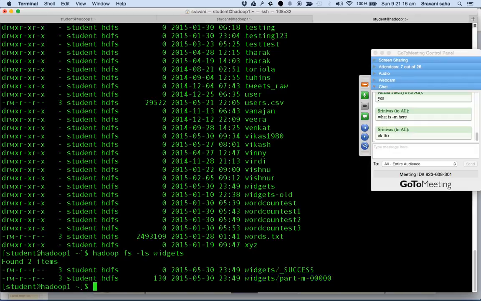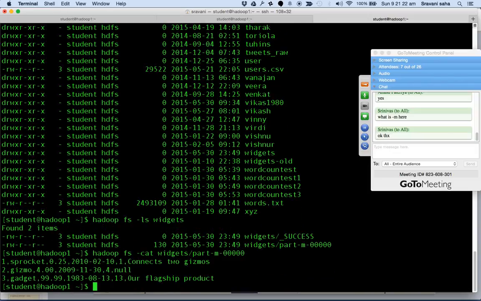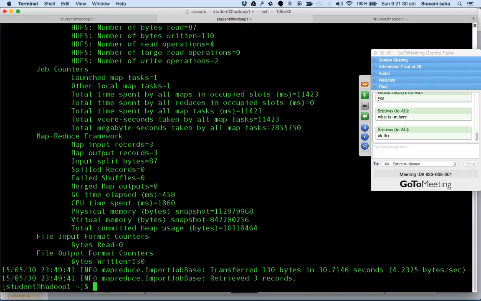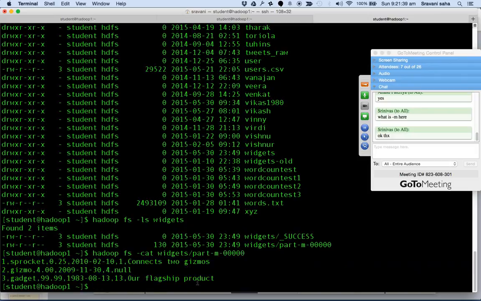Alright, so this one contains our file. We can have a look at it with fs -cat. Okay, so you can see that it is by default saved as a comma separated file. Whatever data we had, these three rows have been copied onto our HDFS like this.